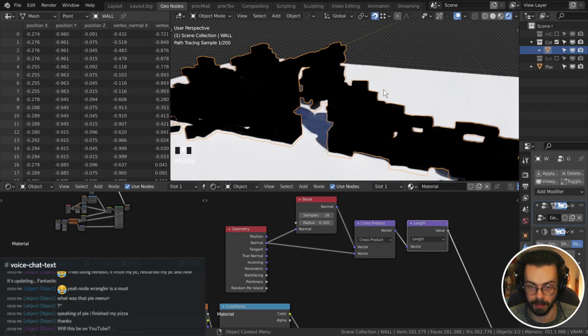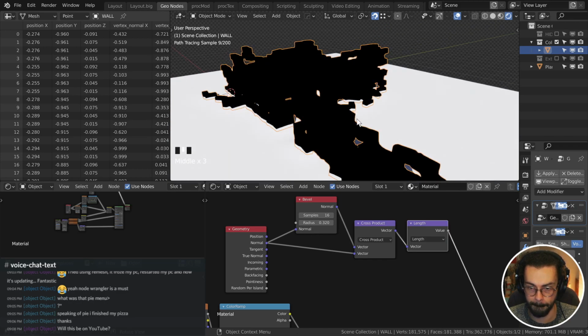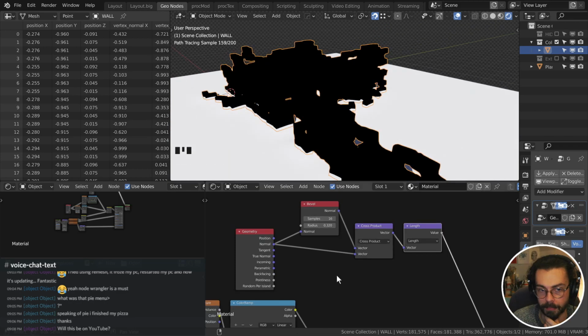Is this actually not working now I've said all that? That is if you need to force something to shade smooth. Or if you only wanted to make part of your model shade smooth, I've used it as like a fill.